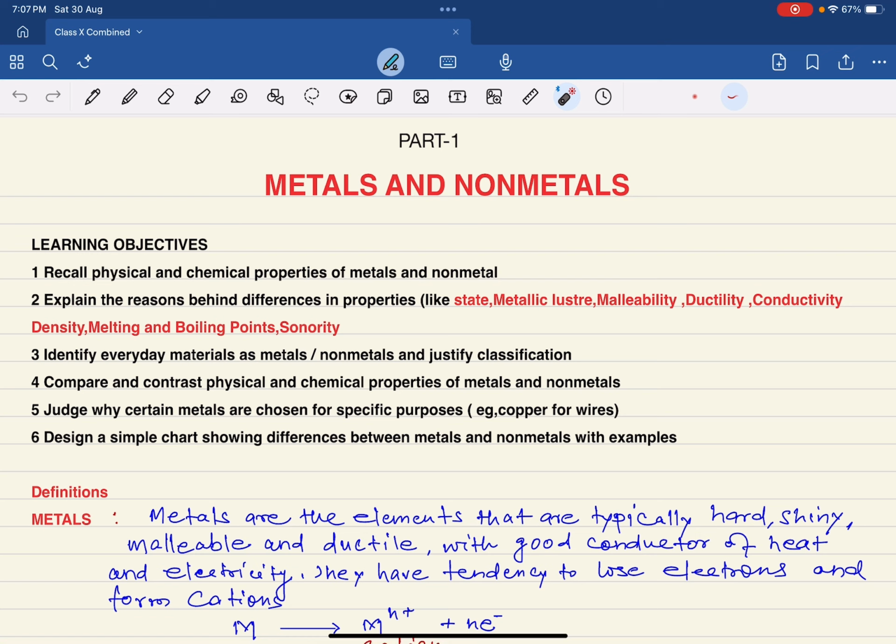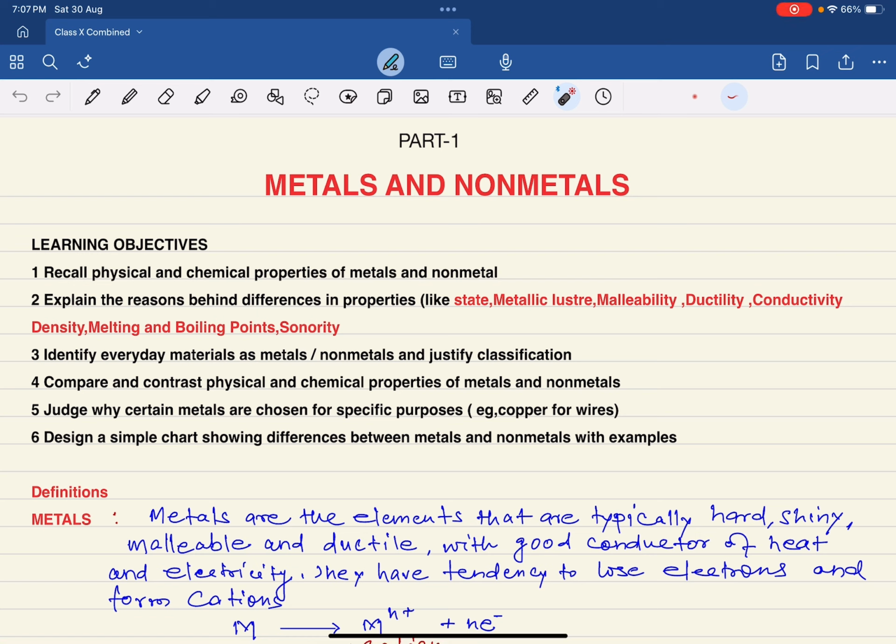Today we are going to talk about metals and non-metals. We know that metals and non-metals play a very important role in class 10th. Basically, metals and non-metals are responsible for entire chemical reactions, properties of metals, properties of non-metals, and balancing of ionic equation. Balancing of molecular equation is only possible due to metals and non-metals.